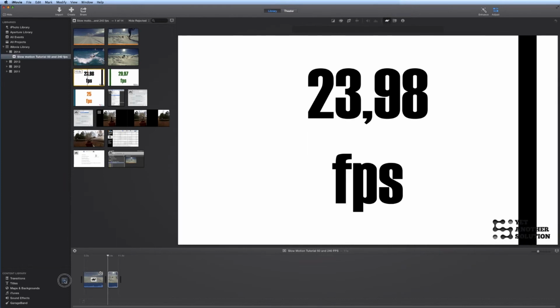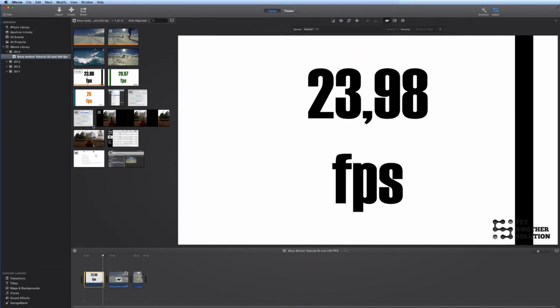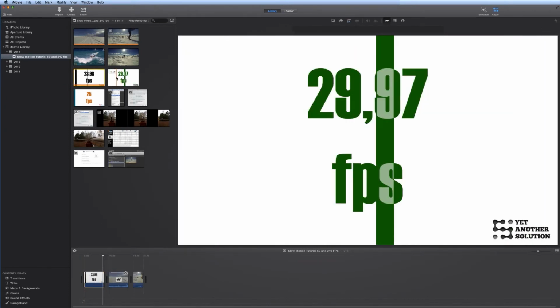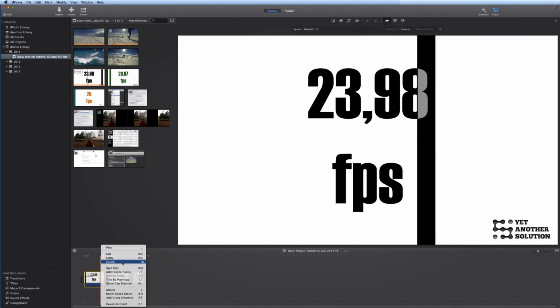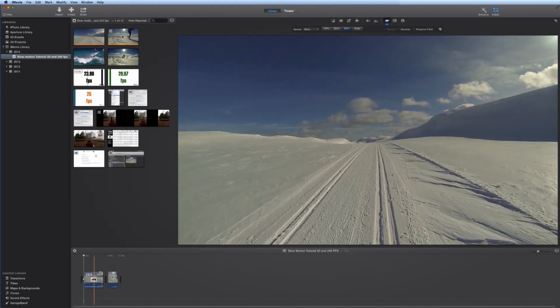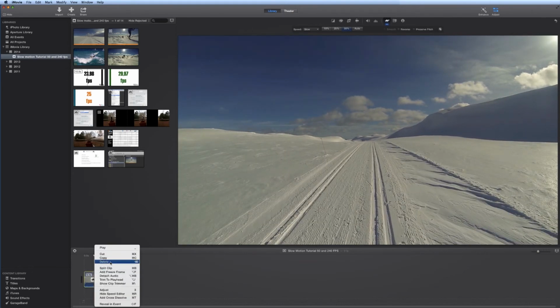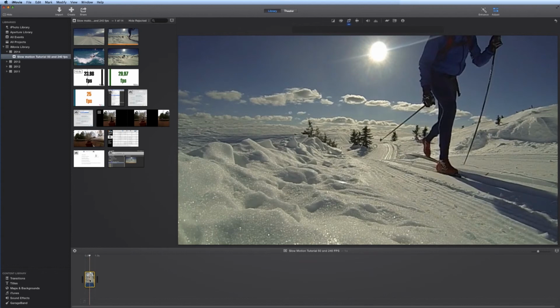I found that this still ends up with a result of 30 frames per second. We then have to delete all the video clips in the file. So we have to have a clean start with this new frames per second. So we have to be really clear about how many frames per second we want in the end result.